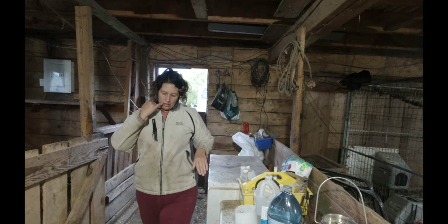She's pretty adorable. So yeah, she mixes up a full thing of this, and then we mix it in a bucket of water, and then we have this tube here, a garden hose we've got, with a funnel duct taped to it, and I think this is a 1-inch PVC pipe we have, or maybe 2-inch. We stick the tube into her mouth and into her throat, and then we stick the tube down, which we'll show you in a few minutes, once Kristen mixes up the little concoction of goodies.